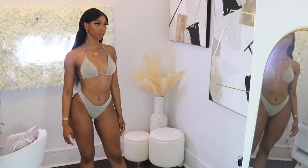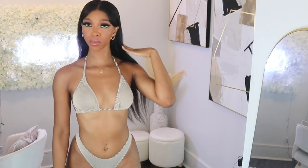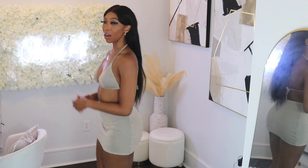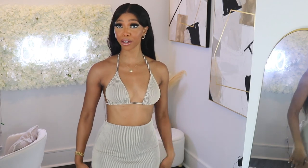A good bikini is going to get you in a mood, okay? And this right here is a great bikini. I really love how it's the ribbed material and obviously comes with this skirt. If you're going to the beach or the pool, you can just wear this and walk around. I've come to really enjoy a very classic and simple bikini style. When you have just the staple, it's giving something different — I feel like this is low-key an outfit on its own. I really love it. I don't have anything negative to say about it. This is definitely serving the girl. And with this extra skirt right here — purr. That's it. That's the caption: purr.